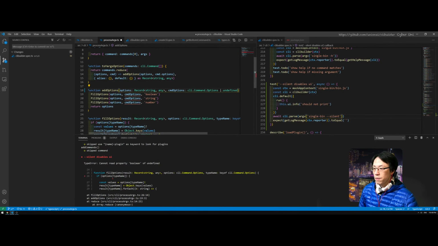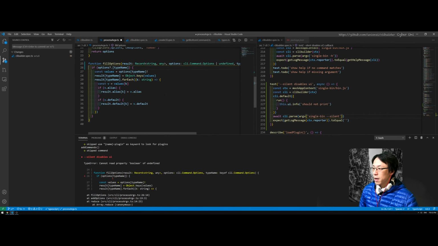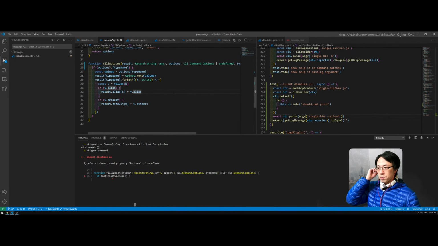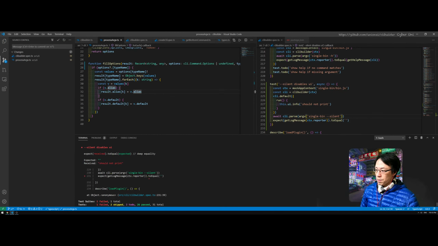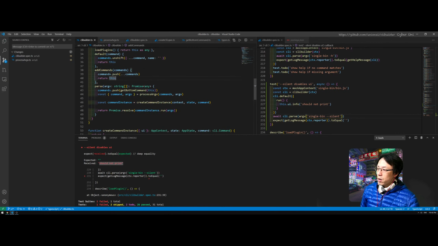Let's do this undefined, and then the field option can be undefined, and if option and that, then I'm doing something. Alright, but it receive should not print. That is exactly how I expect it to fail.